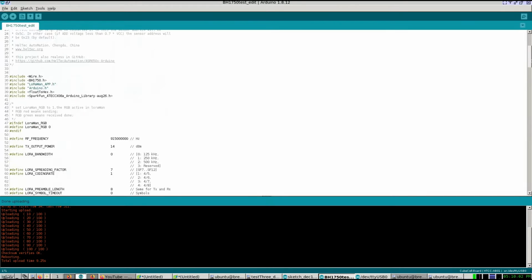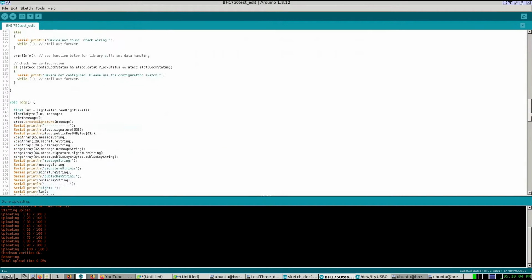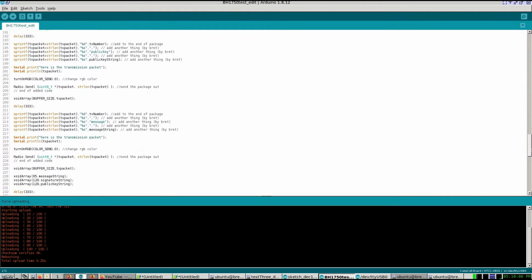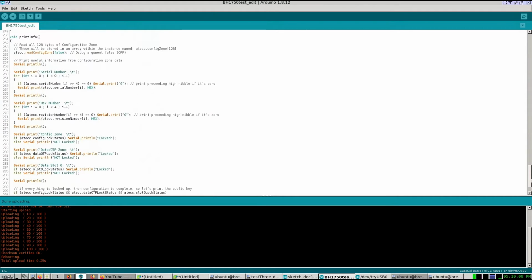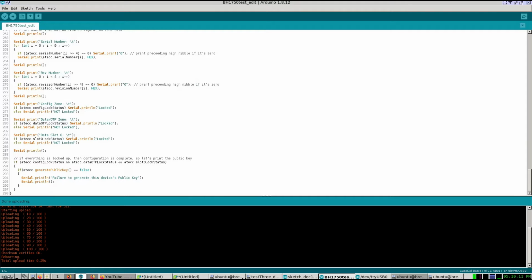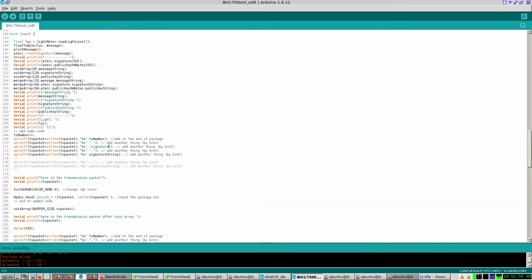Here's the code that was run on the CubeCell. Right before, the Lux float variable holds the value from the BH1750 light sensor. A script that I wrote called floatToByte converts the float into a byte array and stores it as the variable message. See the BH1750SensorWCryptoChipJan2DEC25 video for more information. The SparkFun library's atecc.createSignature method invokes a cryptographic signature of the message and stores it in a location accessible by atecc.signature.